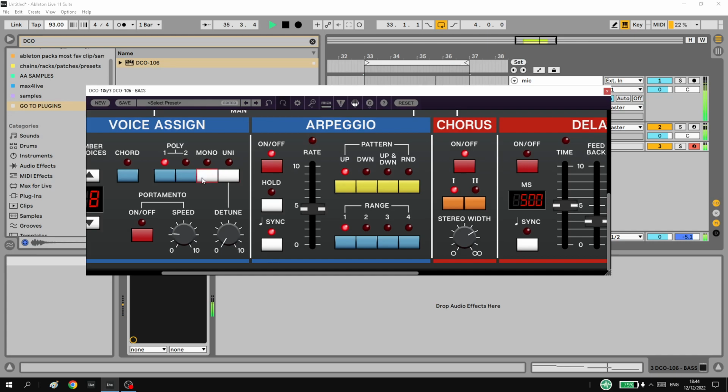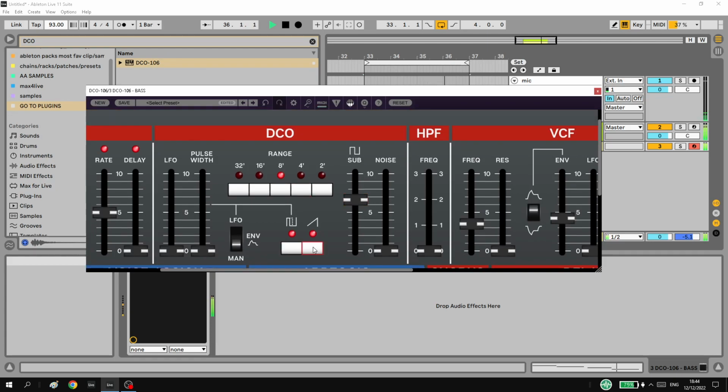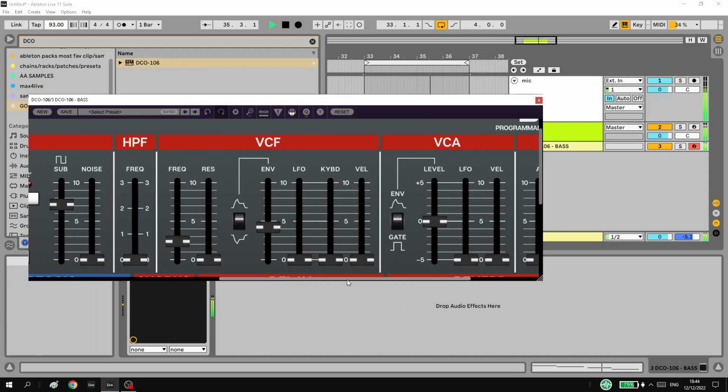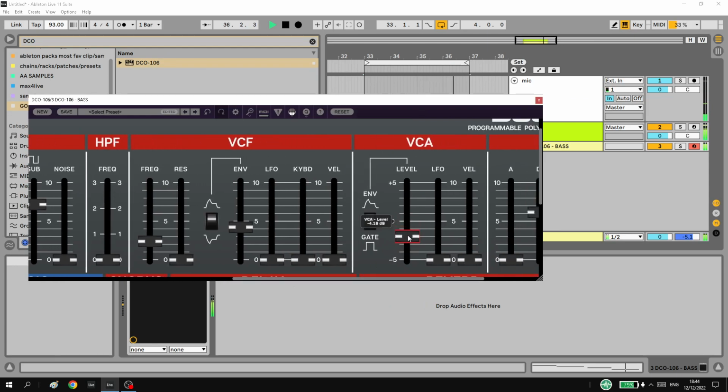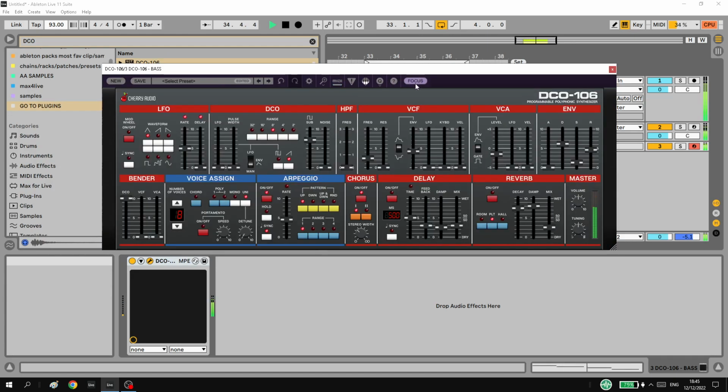Let's put mono or unison. Focus a little bit out. It's a bit confusing.